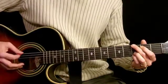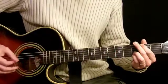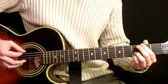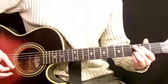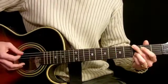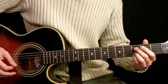So we have bass note, up, down, up, bass, up, down, up, bass. So the bass is a down, and then we have an up, down, up on the strums.